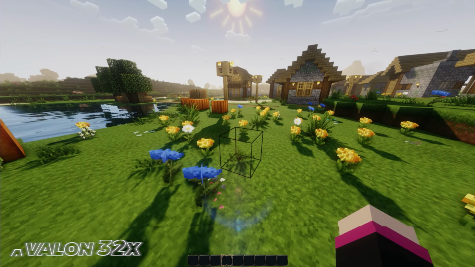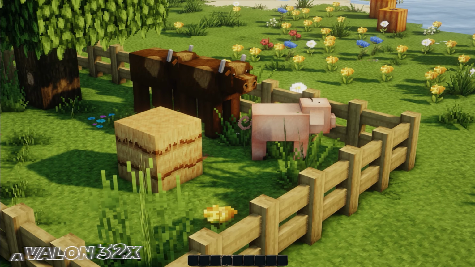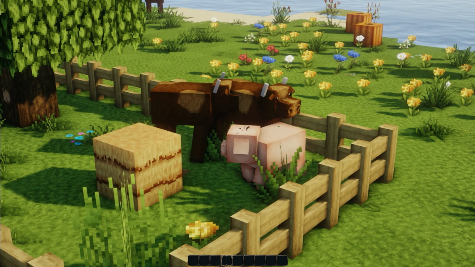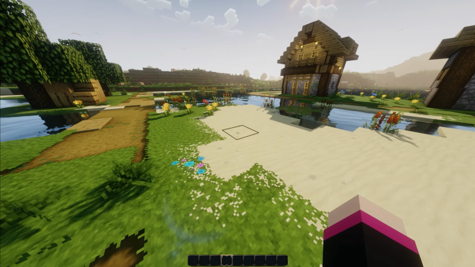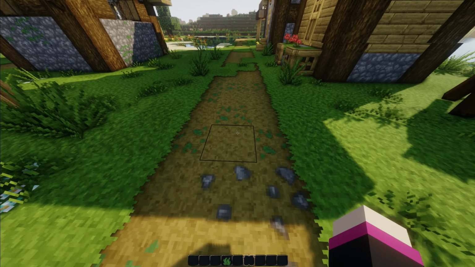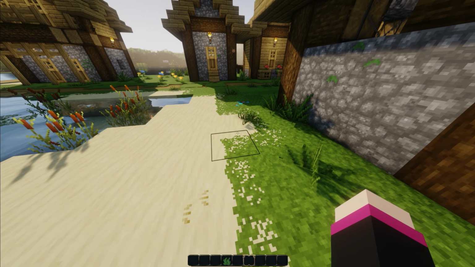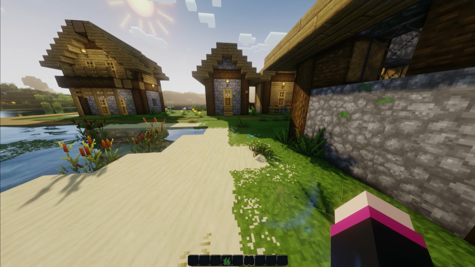Overhaul your Minecraft world in an old school rustic way with Avalon 32X. Mobs now look a lot cuter, and even the moo-moos look a lot fluffier. I just want to pat them. Quality of life gets an overhaul, making the grass more grassy, the flowers more flowery, and I love the overgrown grass onto the path blocks alongside with the connected textures. I also really like the grass growing out of the water too.